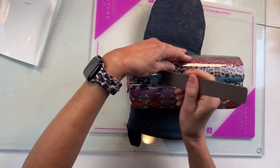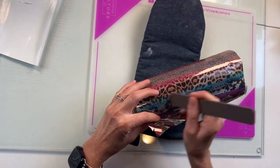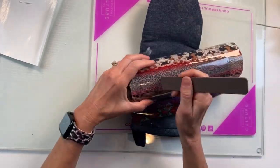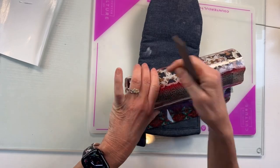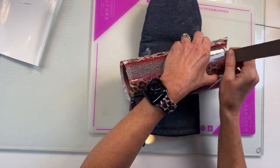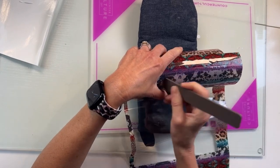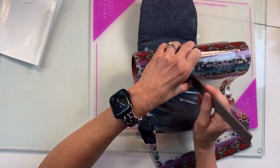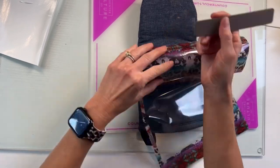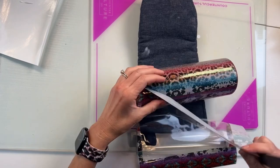Once I've got it all the way around, I use a wooden burnishing stick that comes with the Southern Bell Glitter transfers — you can also use a popsicle stick or squeegee — to make sure everything is firmly adhered to the cup. This comes in every pack of transfers so I keep several handy. You can see how well this one transfers. If you pull it up and there are little places that didn't transfer, you can lay it back down. I like to do this before peeling the whole sheet off so if any places didn't adhere, they still line up correctly. That's a lesson I've learned — leave it attached to the cup as long as you can so your lines match up if you need to correct places that didn't adhere.